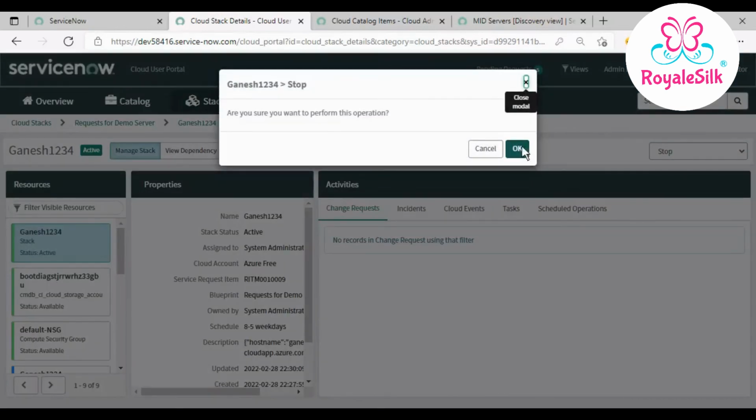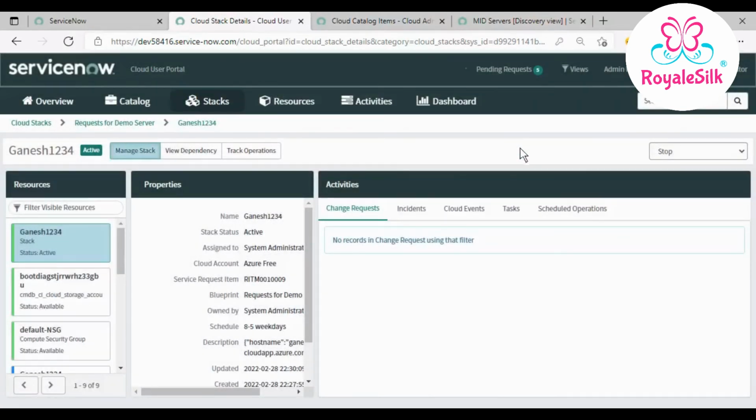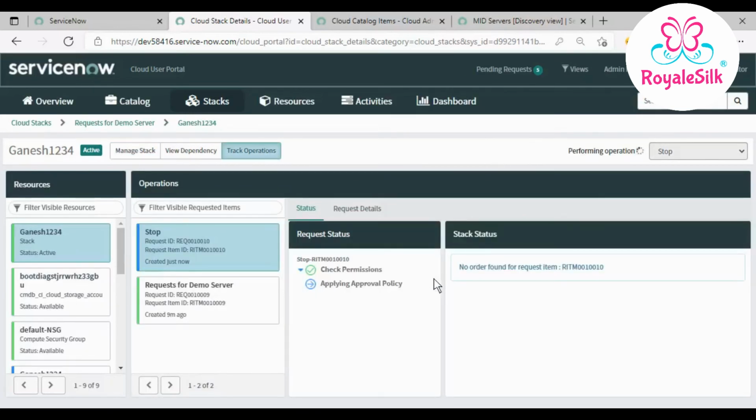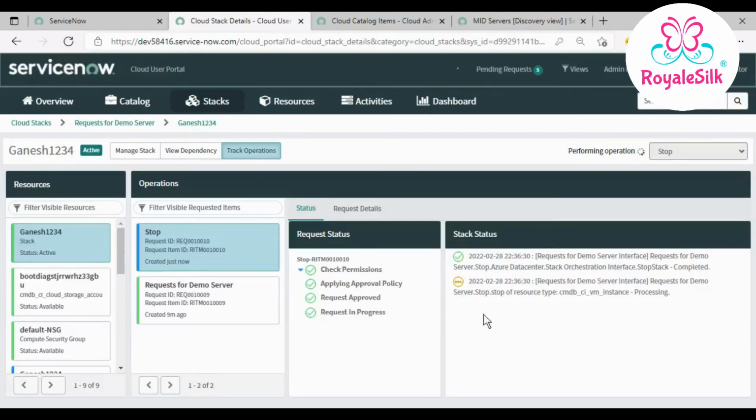So we can try the operation to stop the particular virtual machine or start the particular virtual machine. This operation will be initiated with an API call, and it will stop the virtual machine at the Azure end. It will also create a request for this particular change, so it will be tracked within the stack, and it will not be a change without a request.